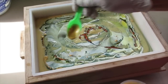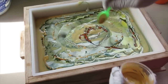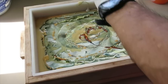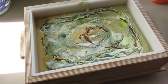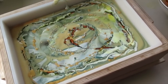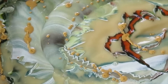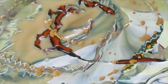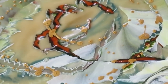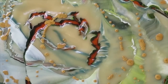And I don't mind just splashing that on. I'm not going to touch it. I'm tempted to, but I don't mind those little gold beads. I'll show you that up close before I put the dividers in. It gets some of that feathered look that I got when I poured it in the loaf mold. So we'll see how this turns out. It's all an experiment, so I can work on improving that if I see how it turns out and it needs any changes.